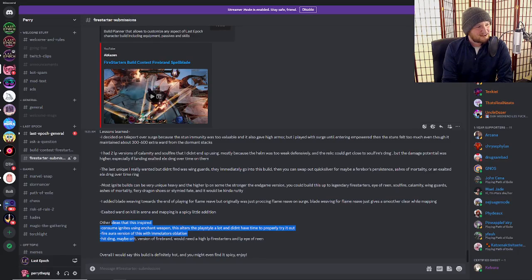And then other ideas here. Consuming Ignites using Enchant Weapon. This alters the playstyle a lot, and I didn't have the time to properly test it out. The only reason not to consume Ignites would be if you want damage ticking all the time, because you're specifically leeching from damage over time. If you're not worried about leeching from damage over time, then consuming the ignites, making them happen faster, even just numlocking it or auto-casting it on single target, is a pretty reasonable thing to do. So I think I would do ignite consumption, especially as a ward-based character.